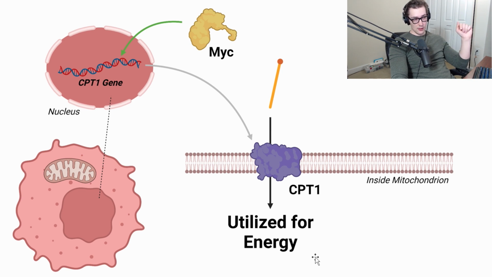for energy, for ATP generation. Now, certain cancers have this propensity to not necessarily make more fat, but utilize more fat, so they focus more on the utilization of fat through an overexpression, or an increase in the expression, of the CPT1 gene. This is CPT1 here, this is the protein. This is the gene. So in the nucleus, where all the DNA, or most of the DNA, is kept, we've got this CPT1 gene.